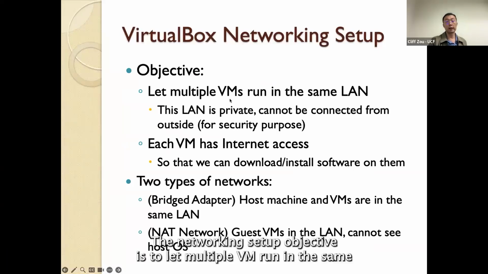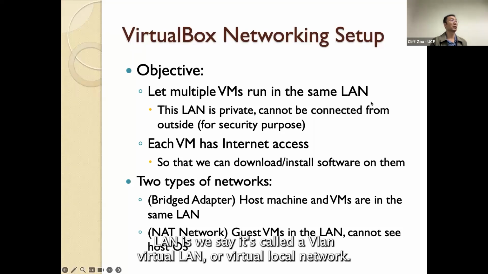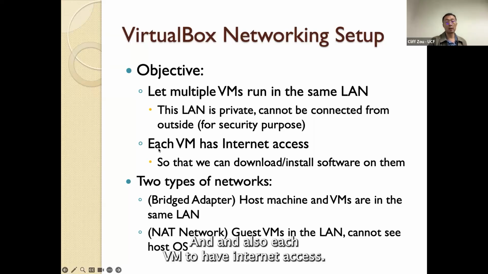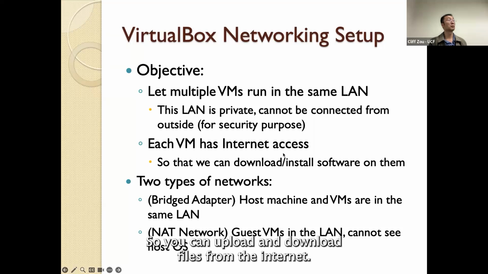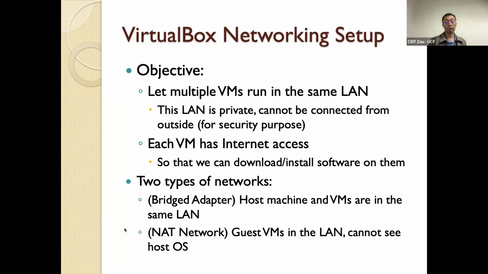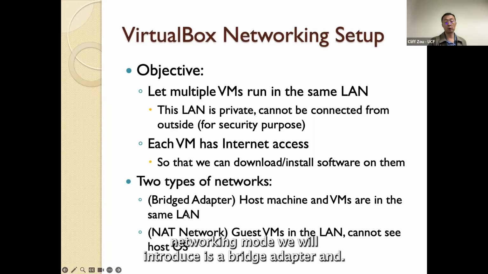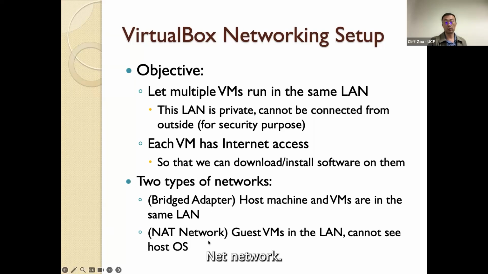Okay, the networking setup objective is to let multiple VMs run in the same LAN. We call it a VLAN, a virtual local area network. And we also need each VM to have internet access, so you can upload and download files from the internet. So the two networking modes we will introduce are bridge adapter and NAT network.